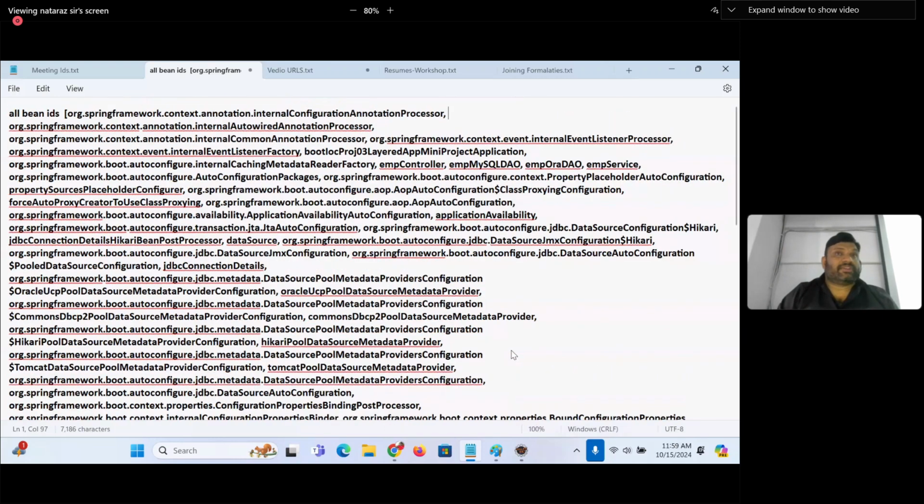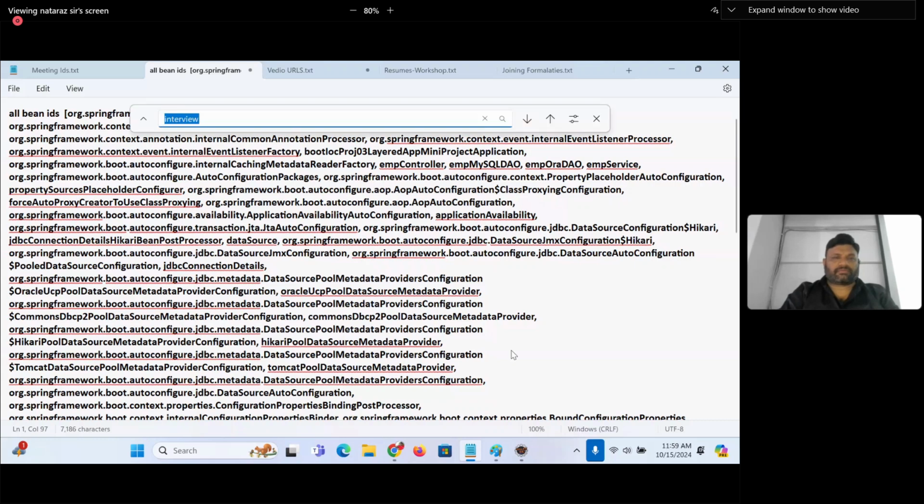That means for whatever jars we have added, the jar-related auto configuration classes' @Bean methods are executed and they become Spring Beans automatically, right, guys?